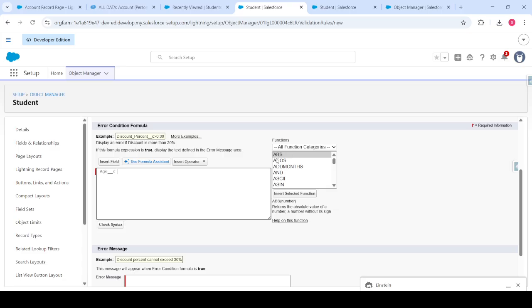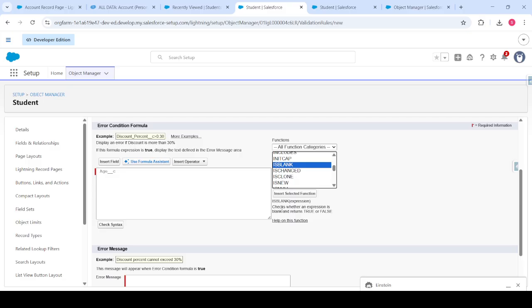Here you can see different functions which you can use if you are creating a validation rule. We have to find if there is any suitable function. Yeah, we can use this blank function. You can see the definition: it checks whether an expression is blank and returns true or false.